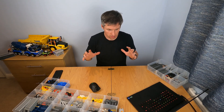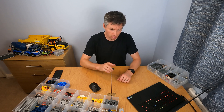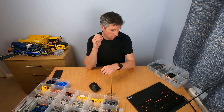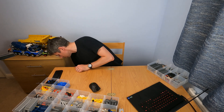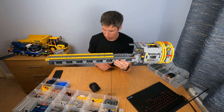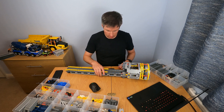I've just finished completely taking apart and deconstructing the motor unit of the TBM. That took a lot longer than I thought — there are a lot of small errors here and there, a surprising number of missed pieces, so I'll have to go back and change that. I'm now at step 327 of my original 954-ish steps, and all that's left is the cutter head. This is all that remains of the TBM before I fine-tune the model, and more importantly the instructions, and then I can get it out into the wild.